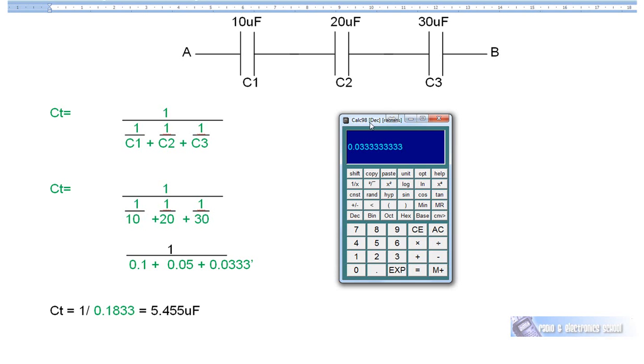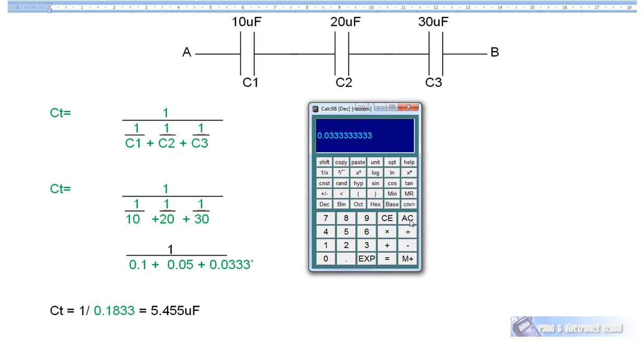Now, I brought up my calculator. Like all calculators, I'm going to press all clear to clear the last command in case there's one just hovering about. That'll give me a faulty answer. Think about what I'm going to do. I'm going to get the reciprocal of 10 and add it to the reciprocal of 20 and add it to the reciprocal of 30, get the result, and then find the reciprocal of that answer.